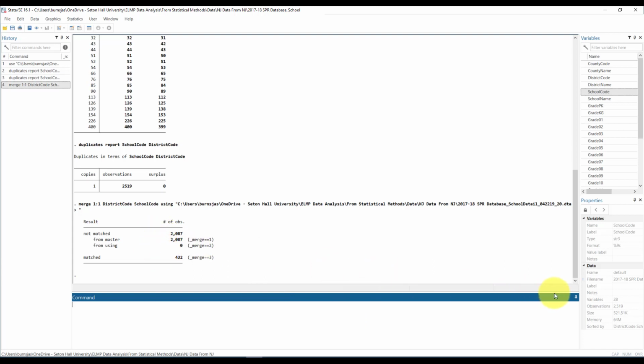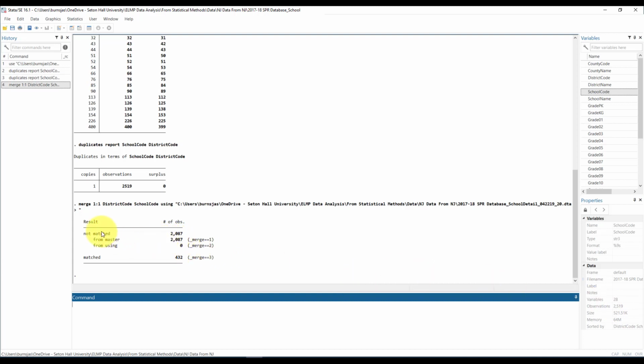As we saw before, there were 2,519 observations in our master data. This was the data that had information on student enrollment for all schools in New Jersey in the 2017-18 school year. After we merged that data in, we still have 2,519 observations, which is not surprising, because it wouldn't make sense if there were schools that operated in New Jersey at that time at which students took the PSAT, ACT, or SAT, but didn't enroll any students. That's what it would imply if this number of observations increased, and that wouldn't make any sense.